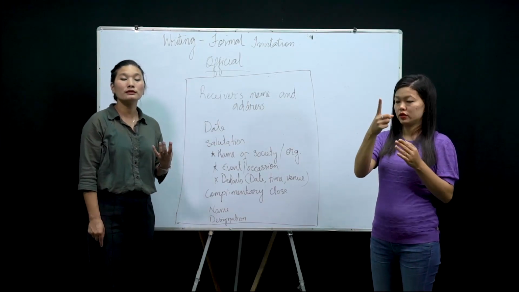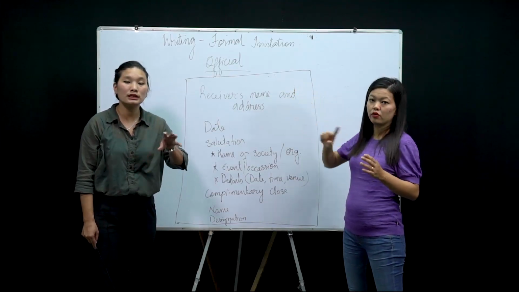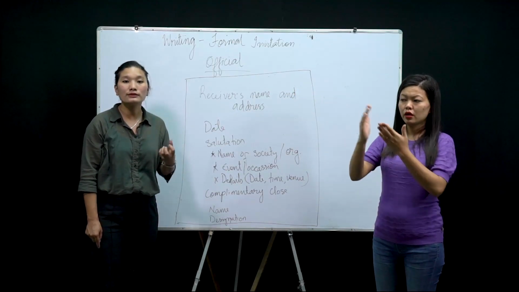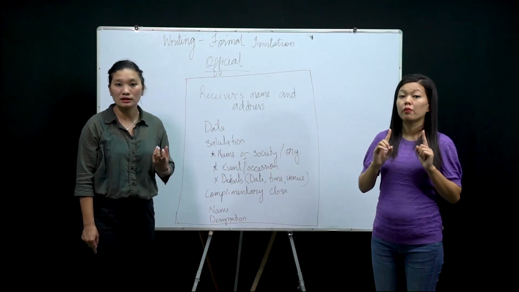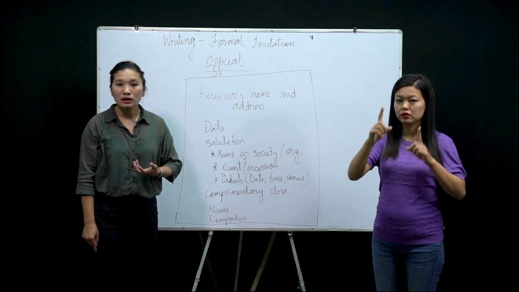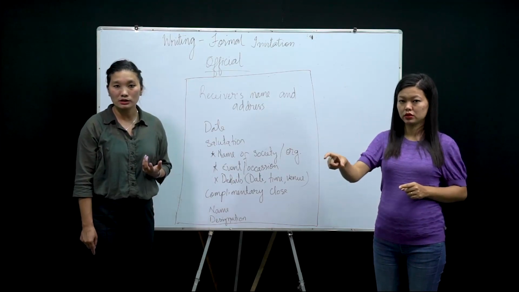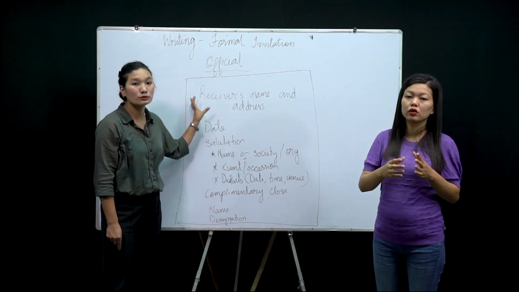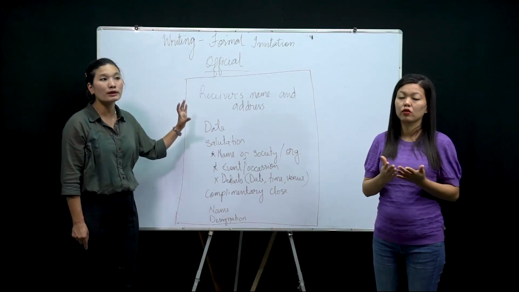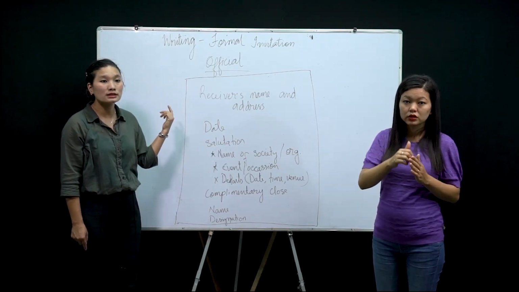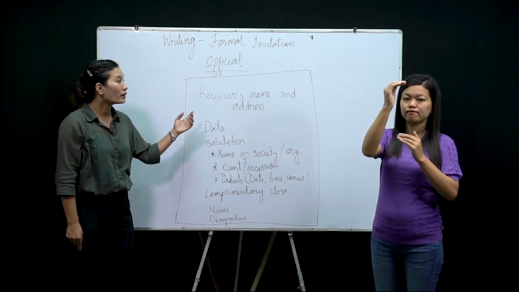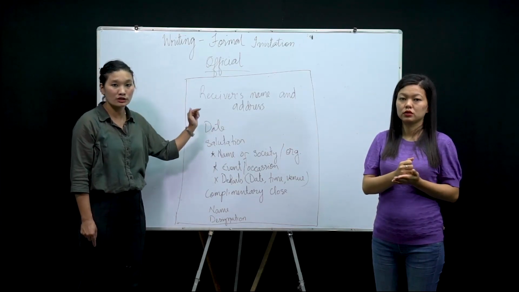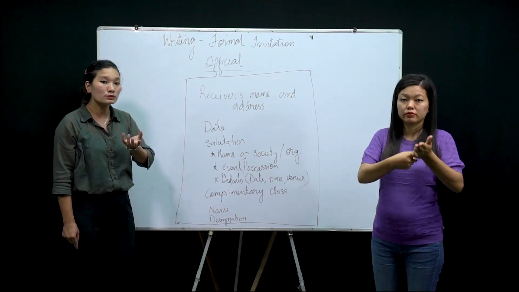Because you are not inviting that person because he lives in a certain area or he lives in a certain village. It is because he is holding a position in the government, in the department, or in any organization. That is the reason why, when you write the name and address, you can write the concerned minister, the concerned officer, the director, or whoever, but you also have to give his official address. That means the office where he works.